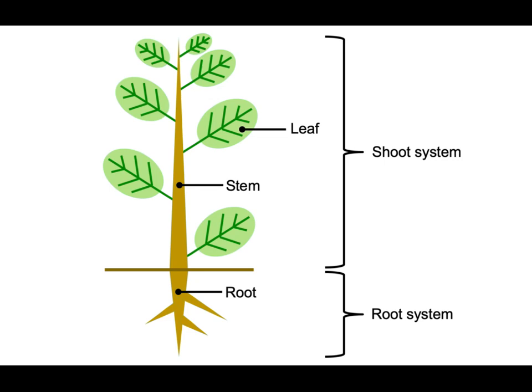The stem grows above the ground and can spread across the ground or climb upwards. Made up of nodes, points where leaves, tendrils or flowers grow. Internodes, the sections of the stem between nodes. Functions: transport water and nutrition from the roots to the leaves via the xylem. Transport sugar and energy from the leaves to the rest of the plant via the phloem. Support the entire structure of the plant, including the leaves, flowers and fruits.